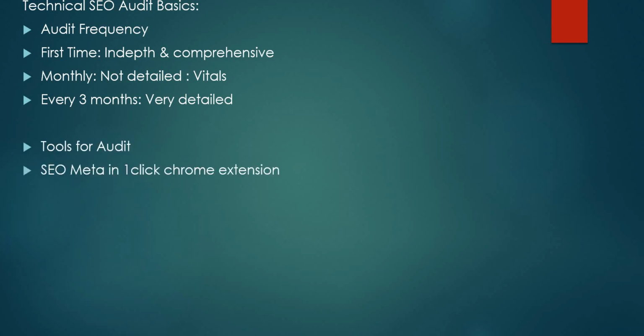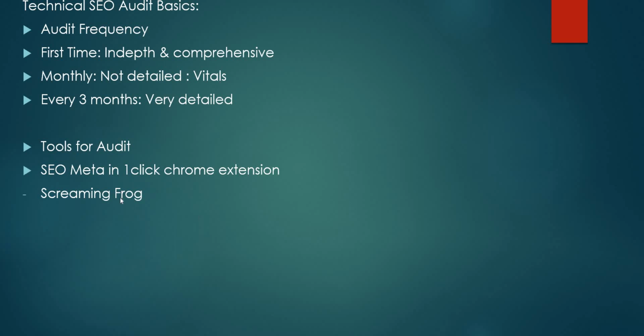So, tools for auditing: SEO Meta in one click. This is a Chrome extension or Firefox extension. I'll show you this in this video. This is not an audit tool. Basically, it consolidates all the major audit tools and shows you in one place, so it makes your life easier that you don't have to open each tool separately to check certain vitals or the web vitals.